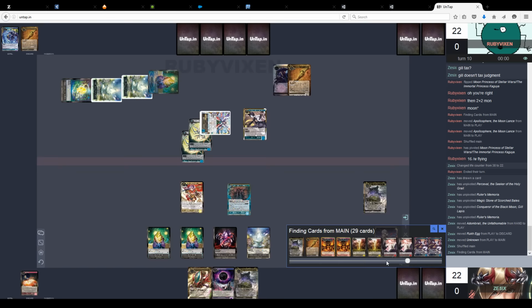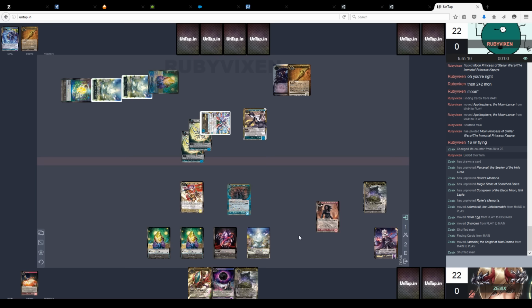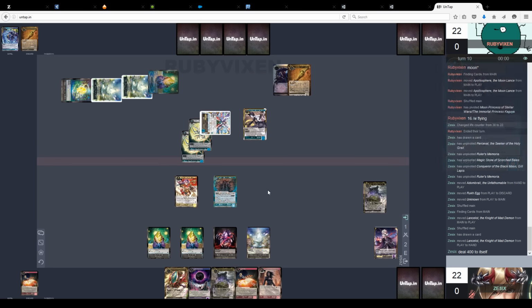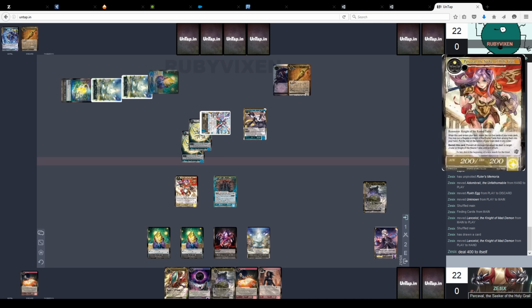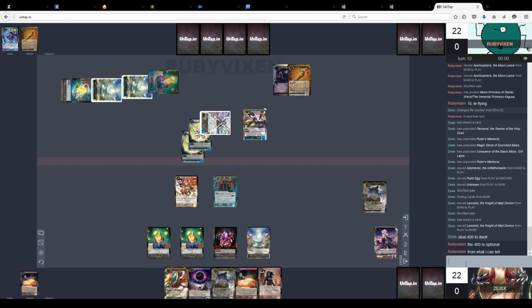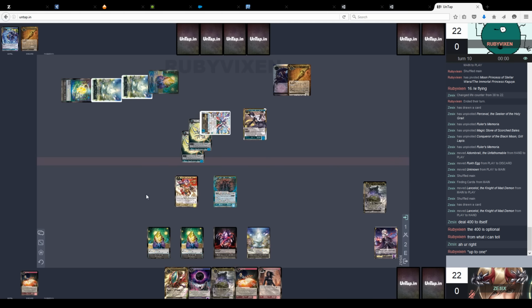Like here I can get a number of cards. I think a Lancelot's probably best. There's Pricia and there's Lancelot. I wonder if Lancelot's better here than Pricia, because Lancelot's cheaper. So there's that, and then there's draw 1. Let's see, so there's 400 to itself. Yeah, it's optional. So it says up to one target resonator. Okay. So there's that.